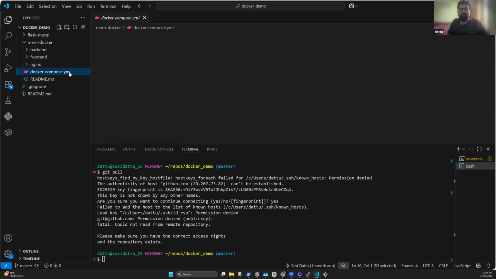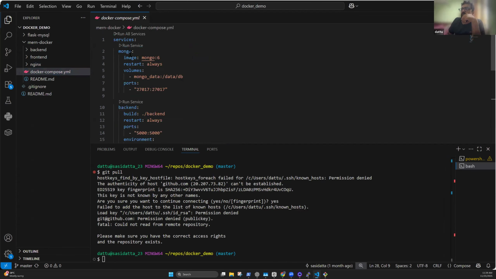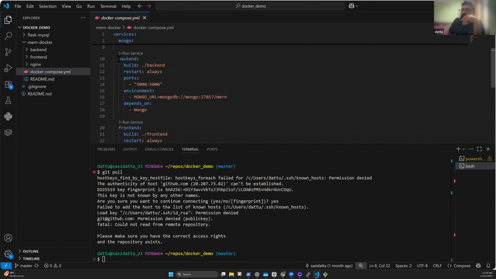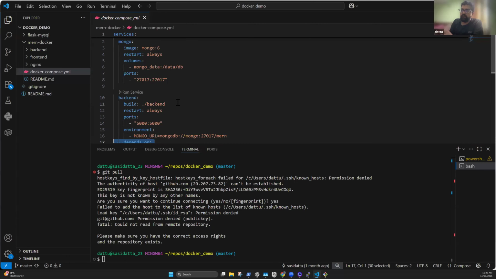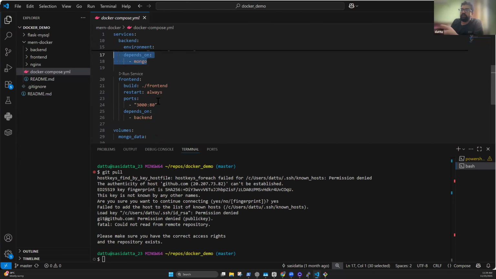What is it? So what we are saying is, we have three services: MongoDB, which will run under this one, and we have a backend, which will run under this particular one, and we also gave a link as an environment variable, so how it will connect to the MongoDB, and we specified the port number here. We also specified depends_on, as in first the MongoDB should be able to run, then we can start this, and then we have, okay, this is the problem, I think.